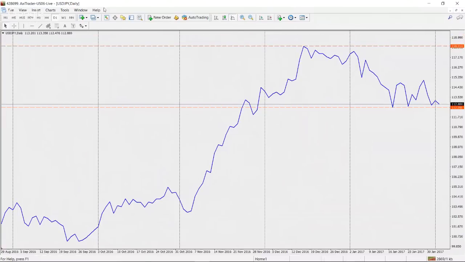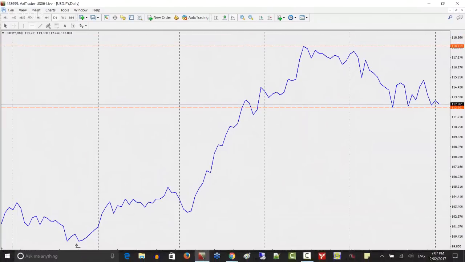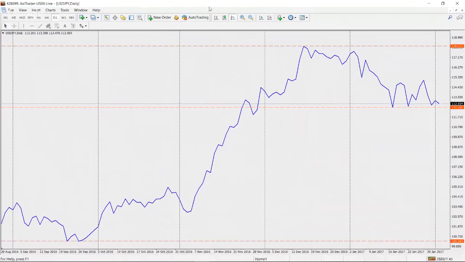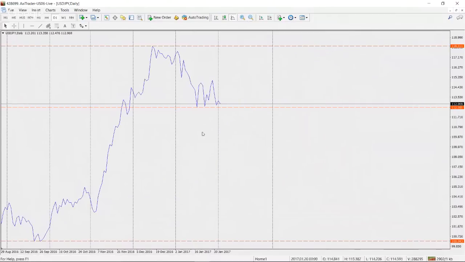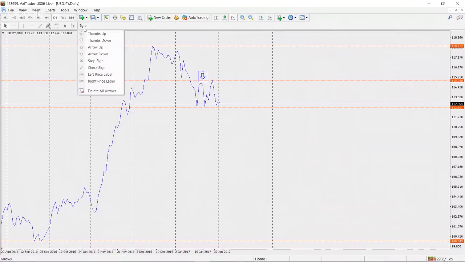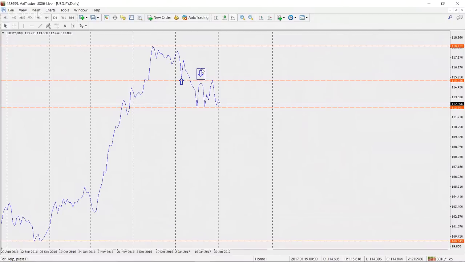You put your resistance at the extreme high, your support at the extreme low, and then you look for everything in between. Now, the things in between should ideally have both resistance and support. So for example, see this area right here? See how I've got both resistance, where the market hit this level here, and then support where the market came down and actually bounced right there. This is ideal, really, to see both resistance and support.